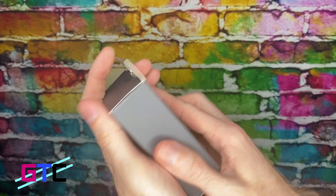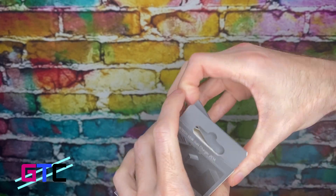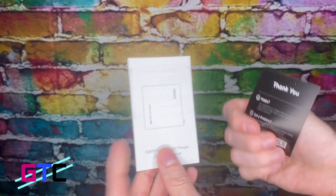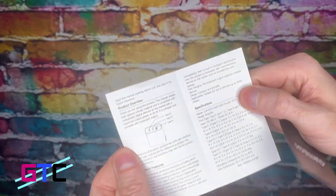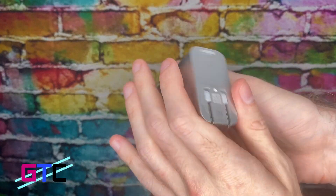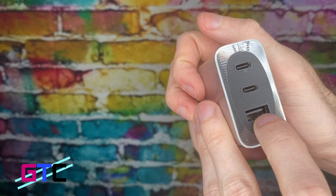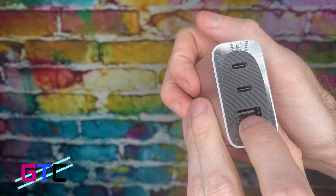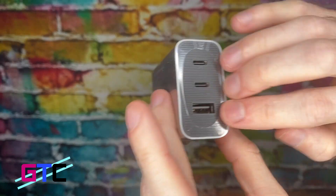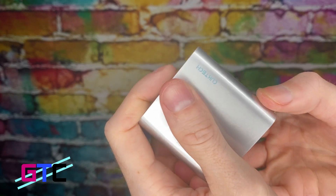And we have the 67 watt charger right here — what they're calling the 67 charger. This thing is great. Packaging again, A plus. It's got some additional literature to it right here, and again all the specifics. I'm a huge fan of this one right here because, look, it comes with USB — I believe 2.5, 2.0, or it could be 3.0 — but it's got USB-C plugs on it right here. So the fact that this one has multiple ports on it, A plus. And again, it's super fast.